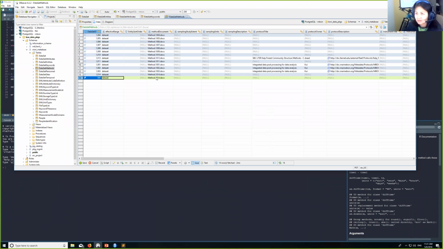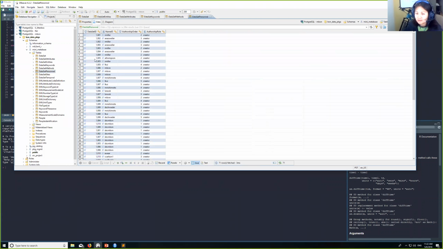Sometimes some data sets come with 5 or 6 different methods, each method for different entities in the data package. Then we can have maybe 5 or 6 rows in this table. But this time we only have 1, which includes the method 999. Yes, and so this is the one that we use. We just added it before we go into this database. It's matching the same method, the Word document. So we save it.